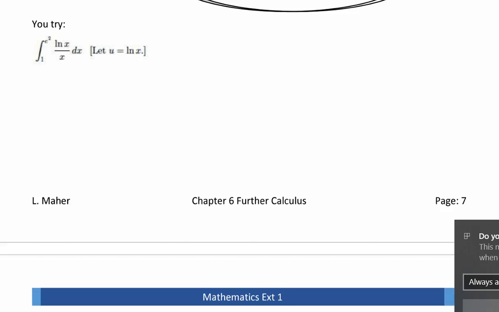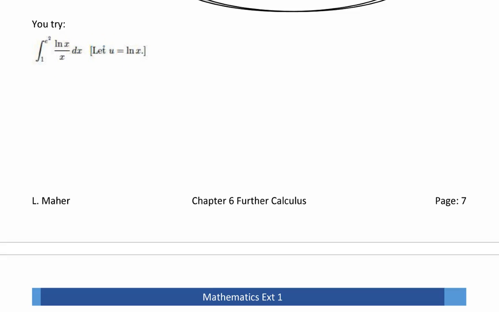In this video I'll quickly go through the solution to this one because I think it's a little bit different in that it's got integrating a log. Now if you saw integration of a log, you would say I can't do that, but the fact that it said let u equal log x is indicating that we're going to do this by substitution.